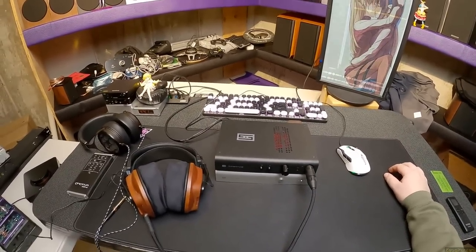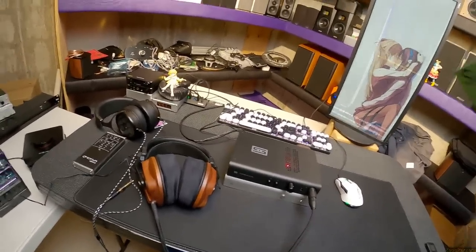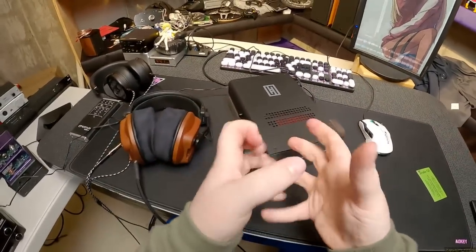Yeah. I would thank Schiit for sending this to me, but they didn't. I want to thank Snake Oil for existing. I literally would not put this stack together with XLR cables. I wanted that adapter. Totally worth it. My OCD is satiated. It's together, it's togetherness.